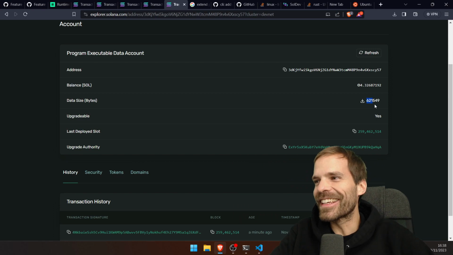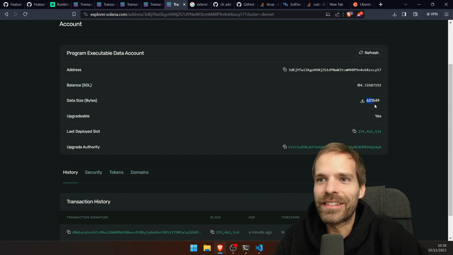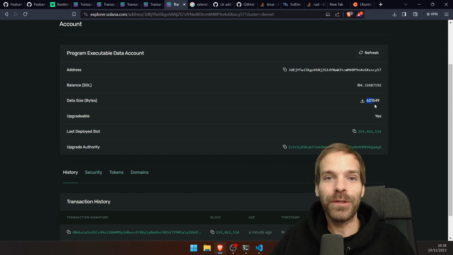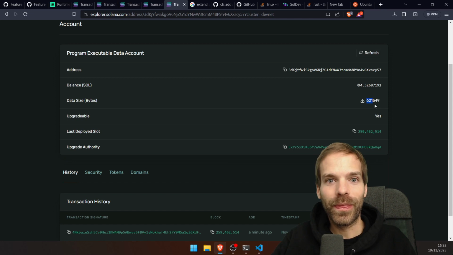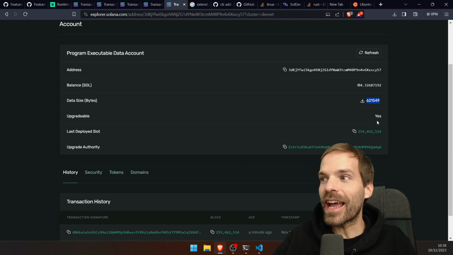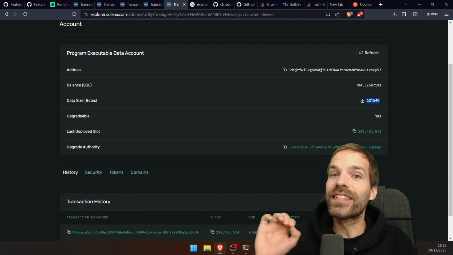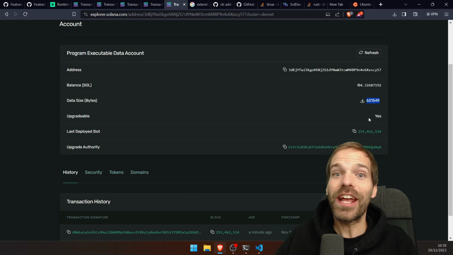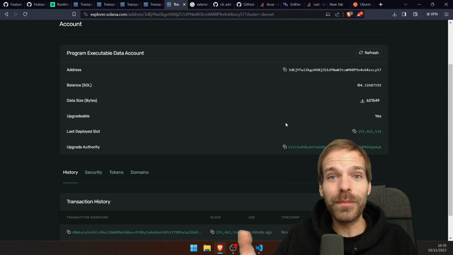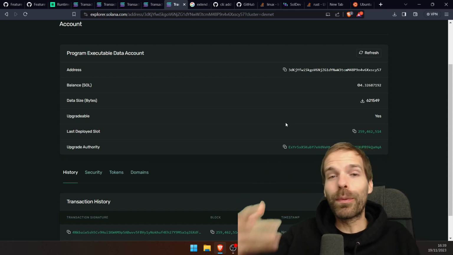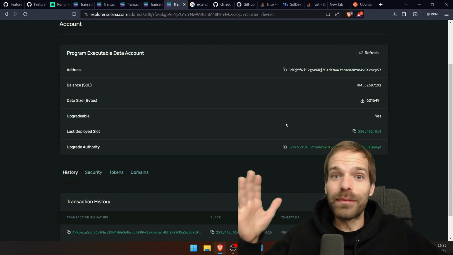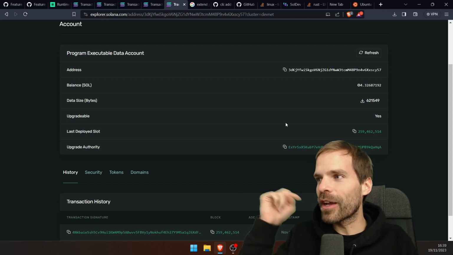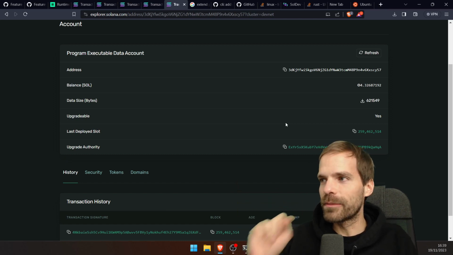So the CLI takes just double the size, because it had to do that because programs used to not be extendable. Like, this size was fixed. Once it's that size, it doesn't change anymore. And that can lead to problems when you want to deploy a new version of your program that needs more bytecode. Let's see if I can go the other way around, if I can make it smaller than it needs to be.